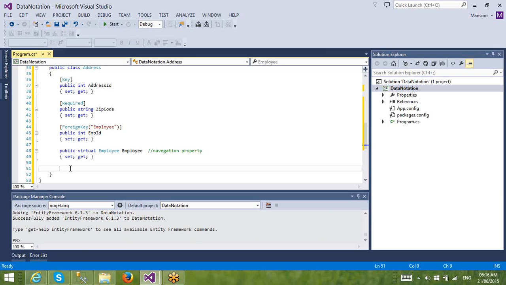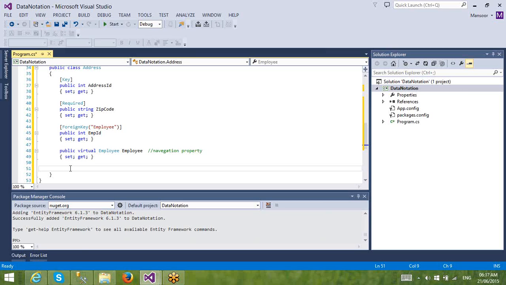Navigation properties are a way Entity Framework represents foreign key relationships inside the database. Navigation properties allow you to define relationships between entities, rows in the database, so it makes sense in an object-oriented language.